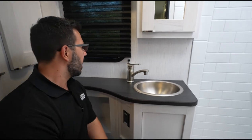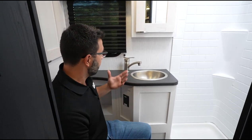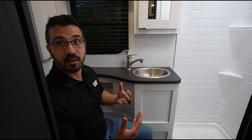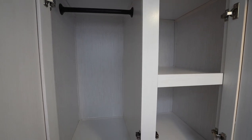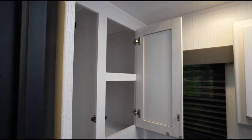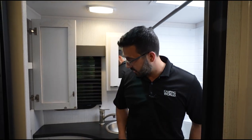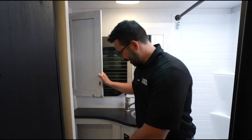There's a unique faucet here — it looks a lot nicer being a single post, and it looks higher quality than a lot of the other ones we see in RV bathrooms. Opening up this space, I probably could have done without the shelf at first, but you know what — you've got to have a spot for your towels, and it's not going to be deep enough for a wardrobe. They did a good job there.